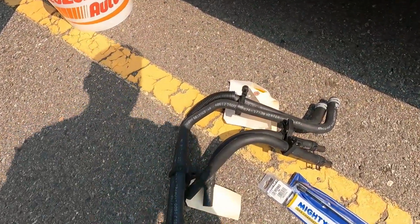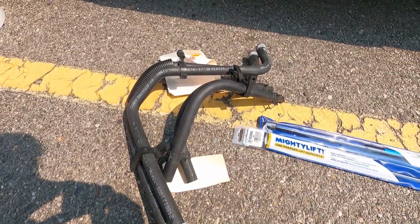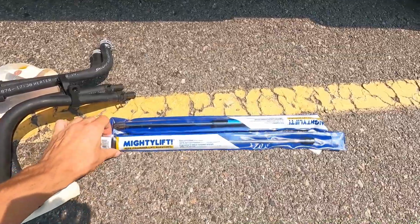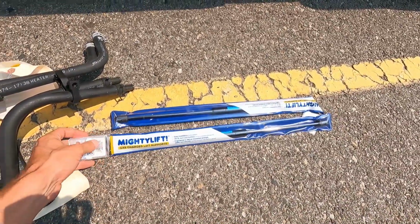Well, we're out here today. We're gonna change some parts on the truck that it's been having problems with. I have them laid out nicely on the ground. We have new heater hoses, and I figured because I was going to be under the hood working, and the hood strut stabilizers, whatever they're called, don't work, so I picked up 2 new ones for both sides of that.